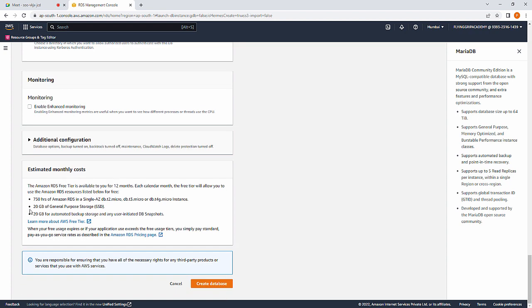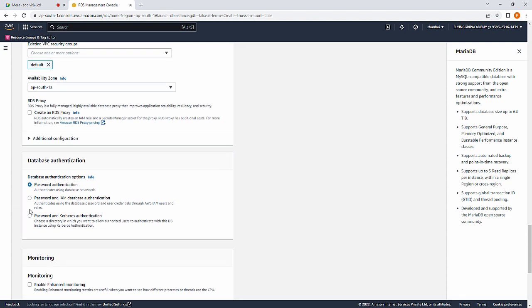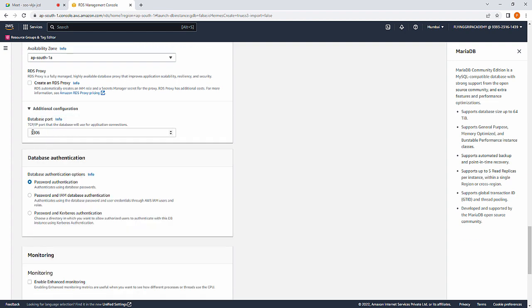Now here you can configure additional settings. Whether the port number is 3306 or not. If you want to type 3030, you can increase or decrease the port number. Whatever the default port number is, you need to identify it in order to connect to the database.